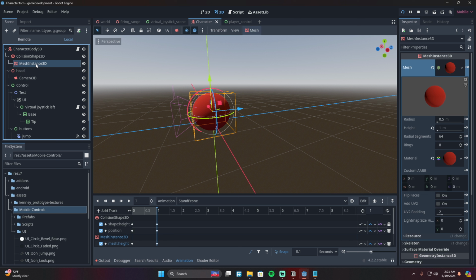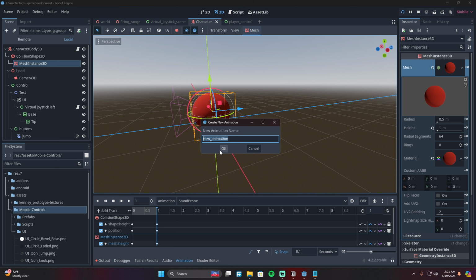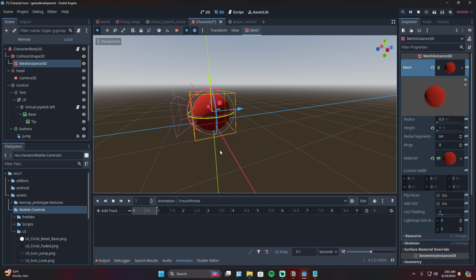Anyways, let's just start with our stand prone. Let's also create another animation, crouch prone, meaning we would prone from our crouching state. Yeah, we should.